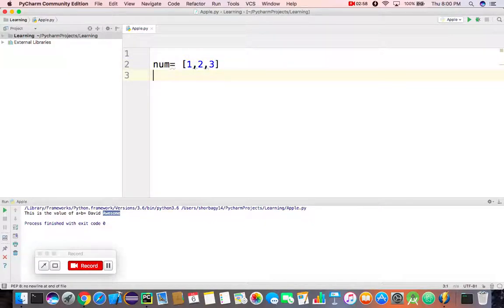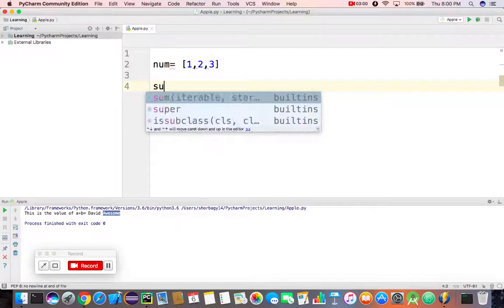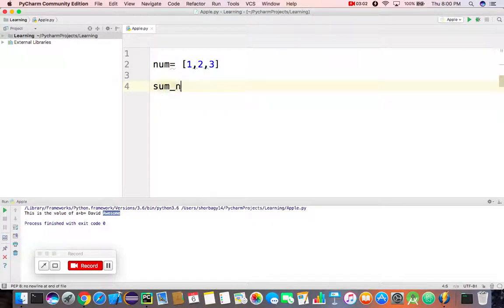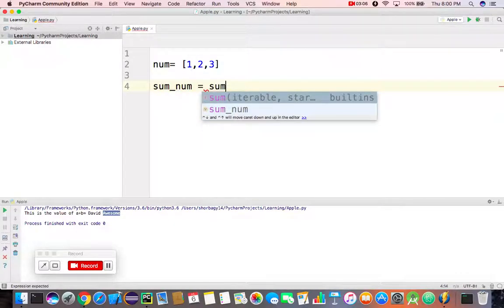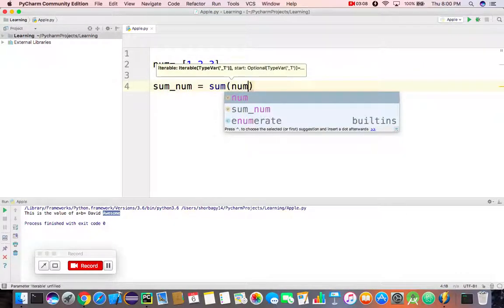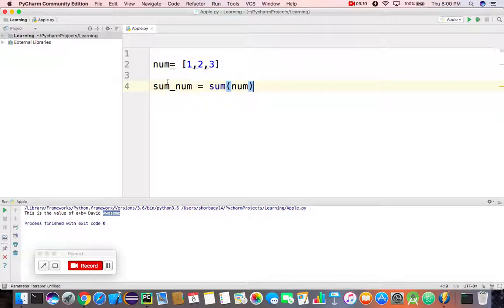And then we can do sum num equal to sum of num. So let's rename this to something else, value, so you guys don't get confused. So I have an array of 3 values, and then the value is equal to the sum of those numbers.